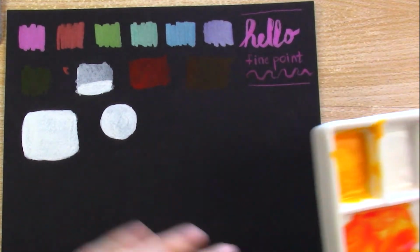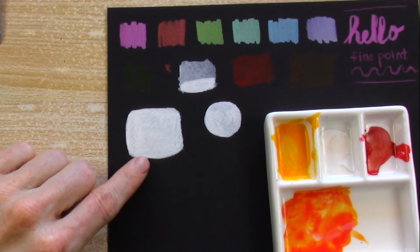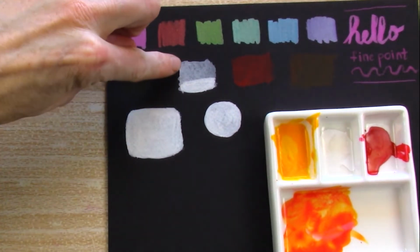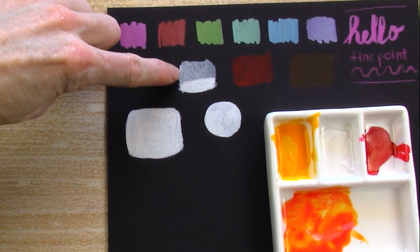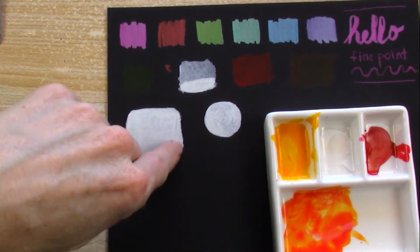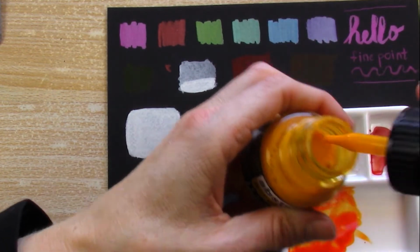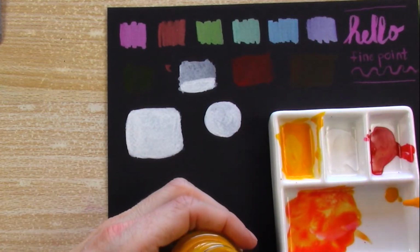So what I've done on this paper is do a few coats of white. You can see this top half of this one is just the single coat, and that is putting another coat over it. So I've put a couple of coats over each of these. Let's get some fresh yellow out.